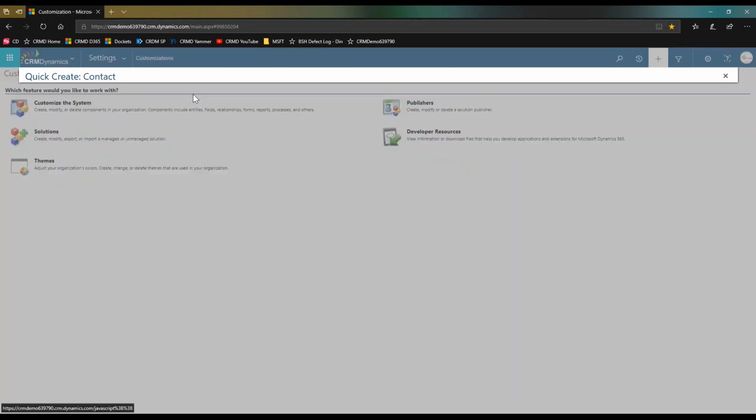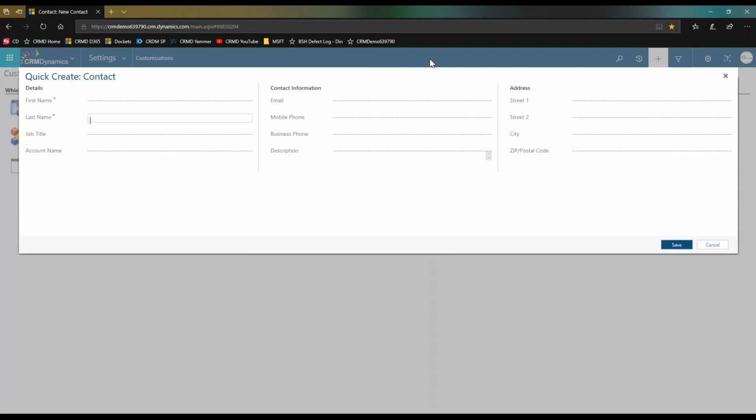So I'll load the contact. Might take some time just to drop down again. But you'll notice it says quick create contact. So the whole point of this is, if you have salespeople, service people that just need to quickly create some records, and there's just key fields you need them to fill in at first, quick create's very helpful for that. And then they can go back into the actual record later on and fill out additional information. So that it would actually then open up to that form that we were just in for the web client.